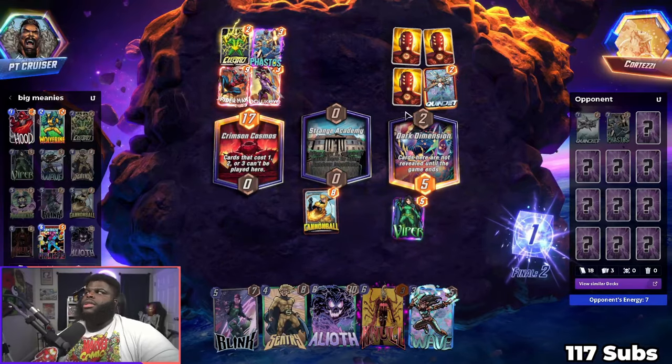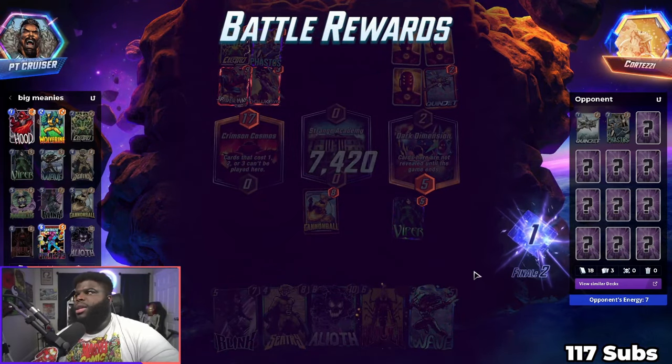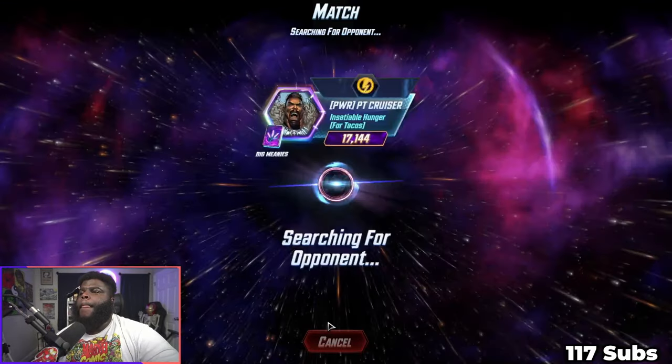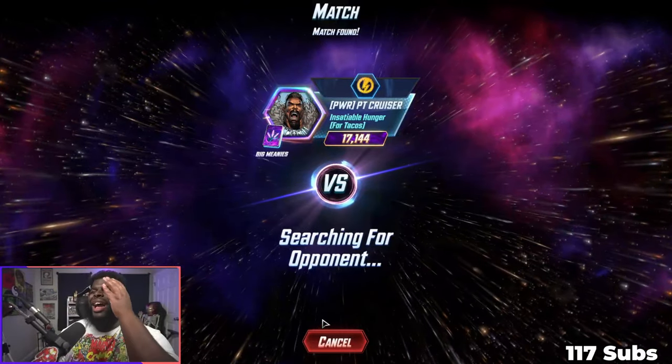He's able to play all this because of Escaped. Arishem. Oh yeah, you have to tell me, Zach. I'm getting out of here, dude. There's nothing I can do to win that. I'd have to have Super Galactus. Can I have Super Galactus?